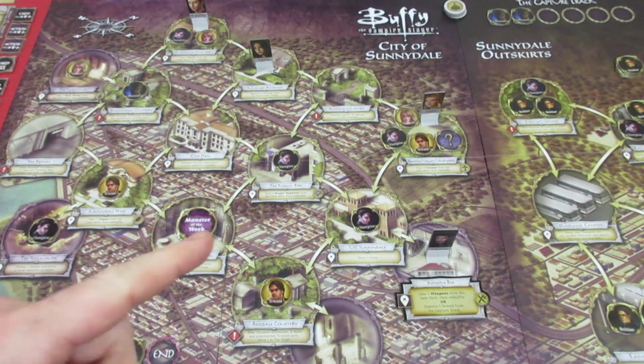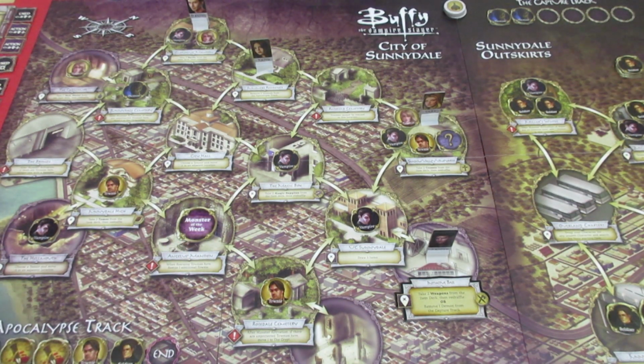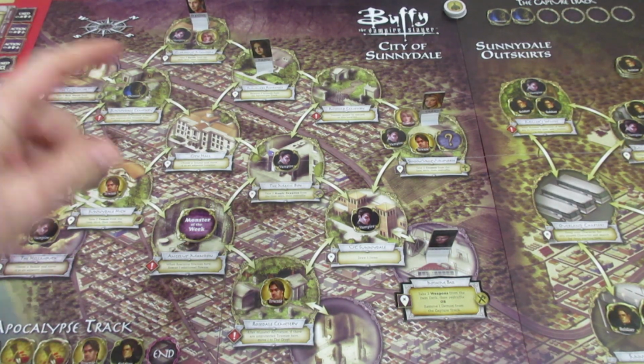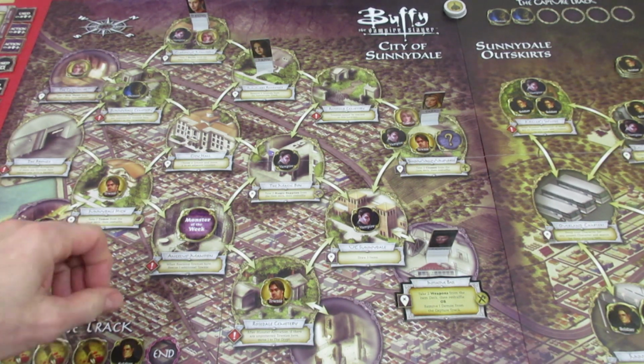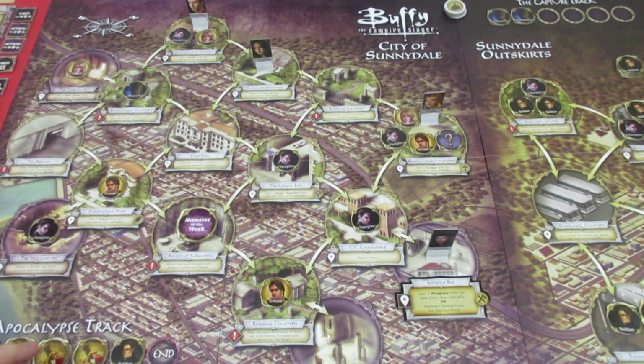And then up next is Tara. Tara has her special, which is turn any townies on the Apocalypse track into wounds. And I think she's going to go ahead and do that. There's 1 townie on the Apocalypse track. We're going to turn him into a wound. So now we've got 2, 4, 6, 8. We have 10 wounds and a soldier on the Apocalypse track. We're 2 away from losing the game that way.